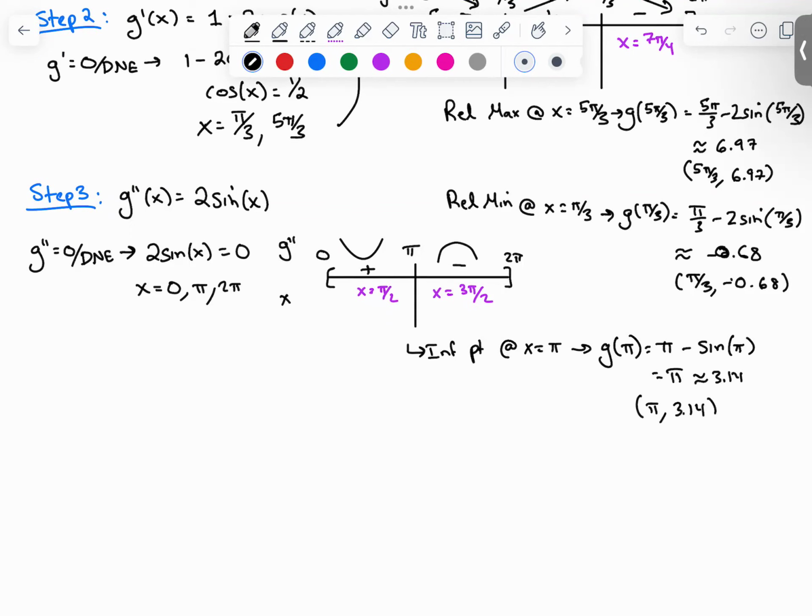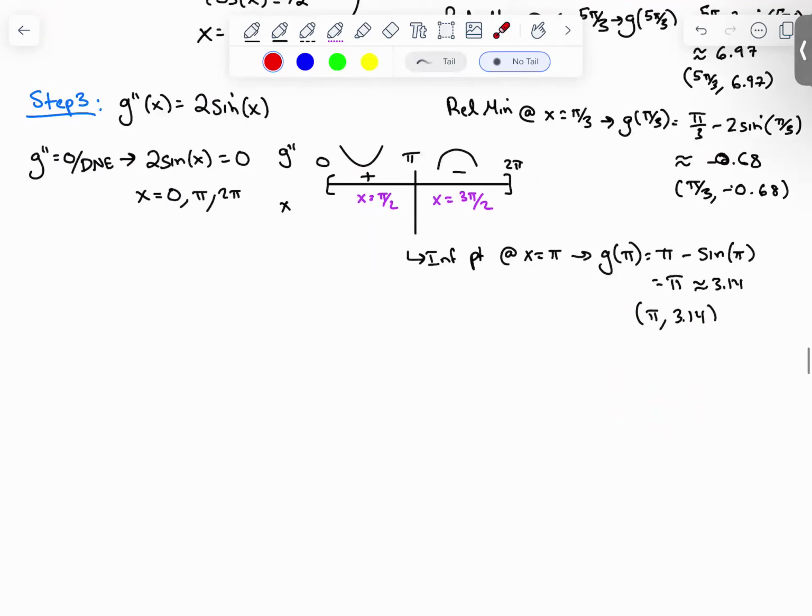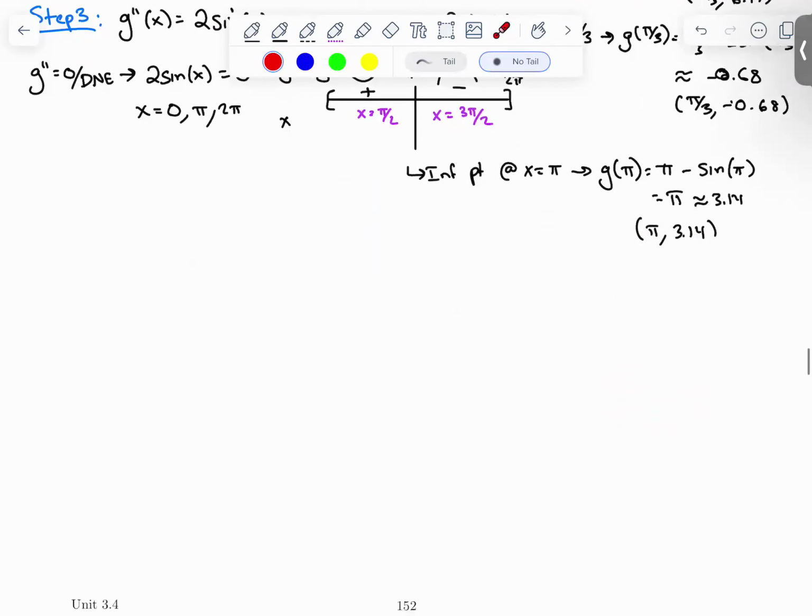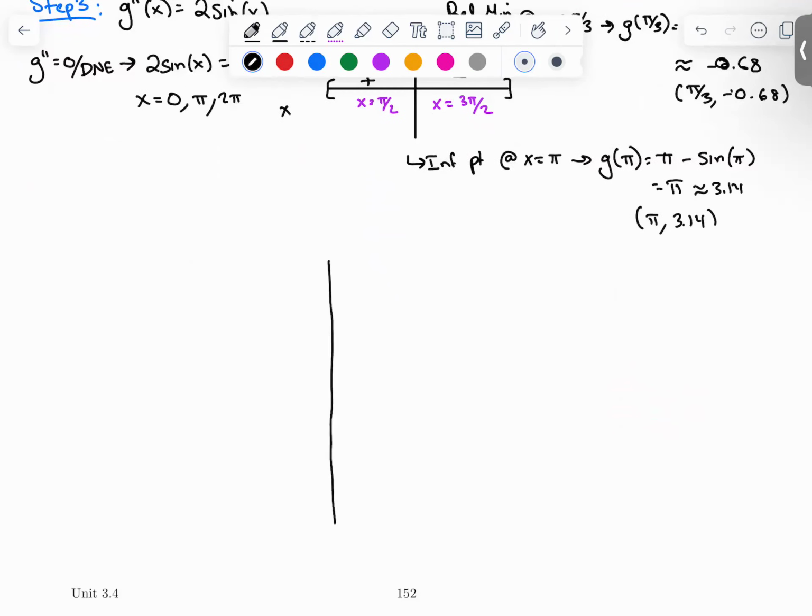And I will explain why I'm going to keep the x coordinate there in just a moment. But that gives us basically everything we need to know. So with that in mind, we're going to draw our nice little graph. And if this was a question on an exam, I would give you the right style of graph. For this one, we're really only going to need mostly just the first quadrant and a little bit of the fourth quadrant. So this one will look like this. This is how I would draw it.